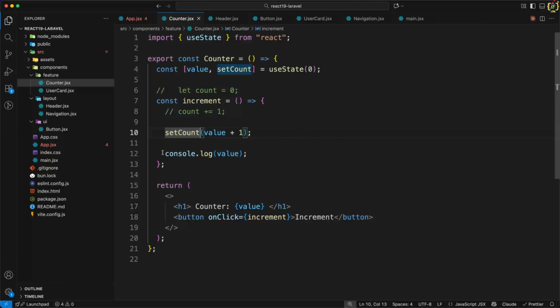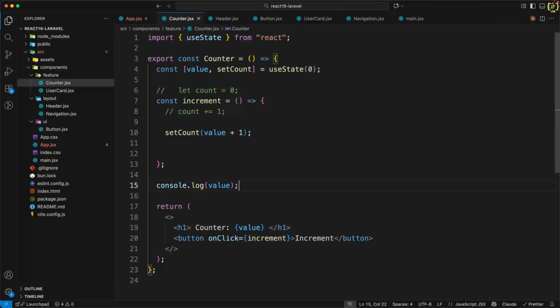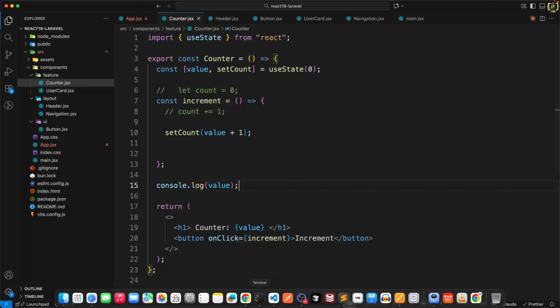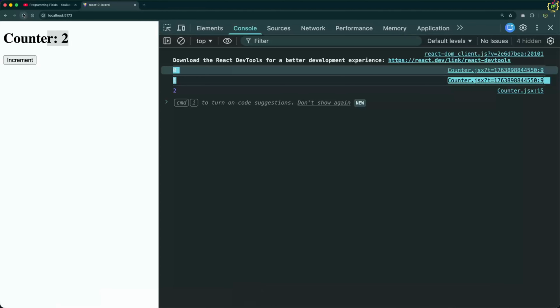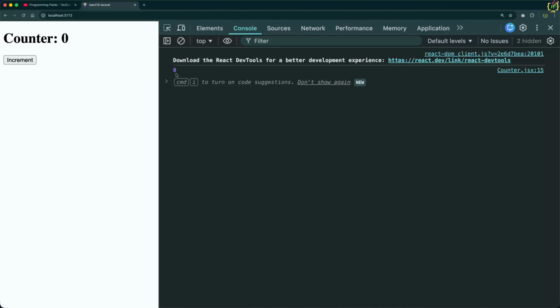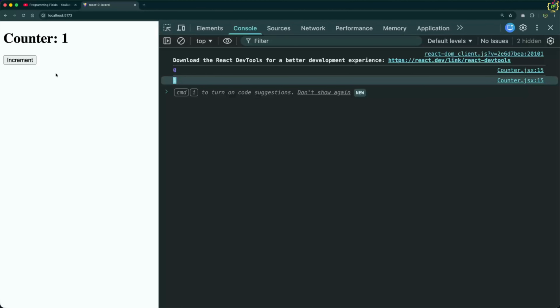Now let's say I console log this outside. If I come to the browser and refresh, the first time we have the counter value as 0, which is the initial value, right? Now if we click on increment, yes, now we can see we have the value as 1.